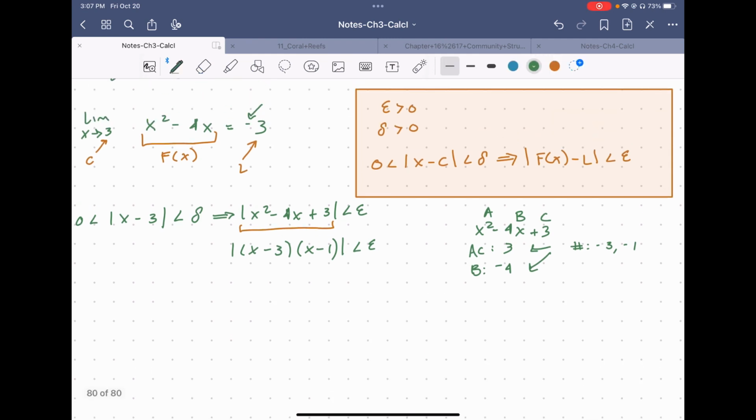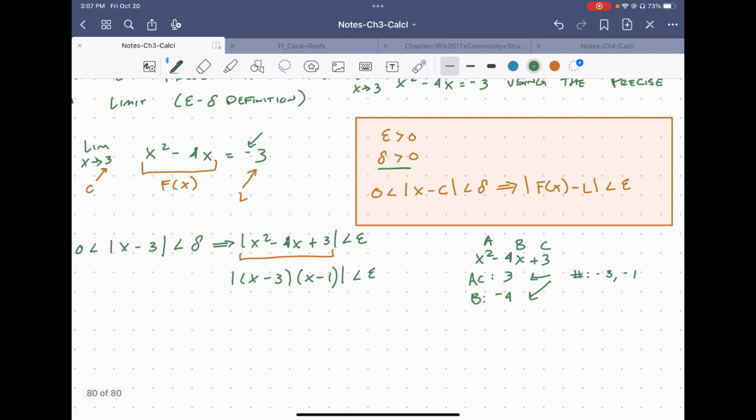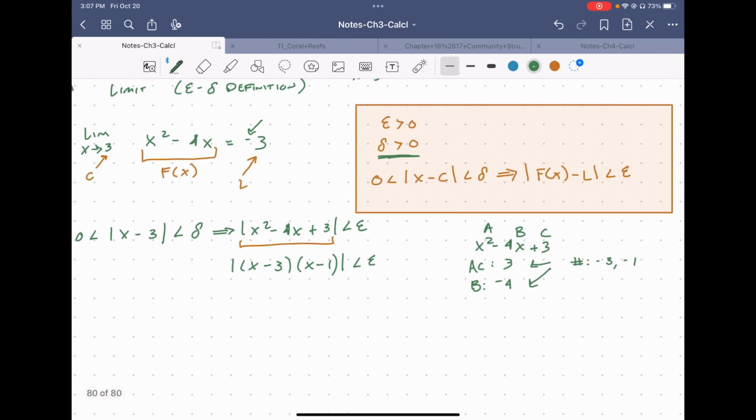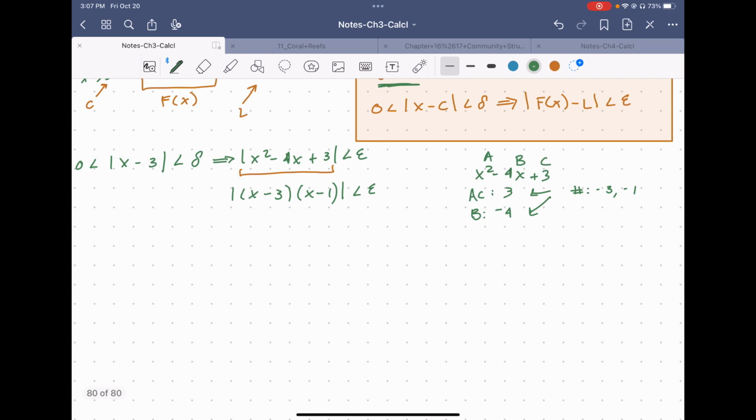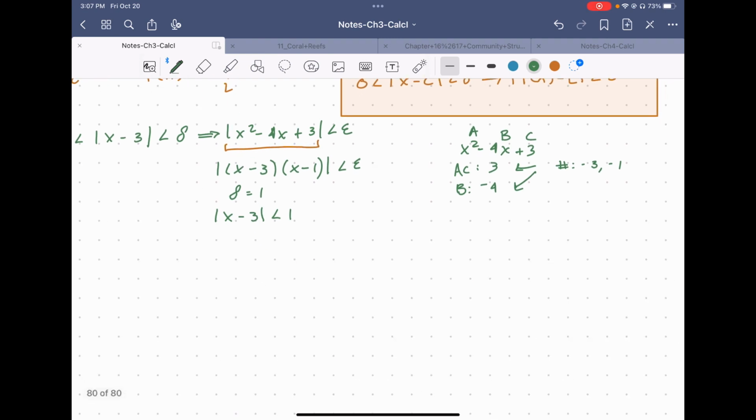Going back to what we've written over here in this box, delta is greater than 0. So we're going to go ahead and find a value. We're going to pick the easiest one, which is 1. We take our absolute value of x minus 3 and set it less than the number 1, which we're using to replace our delta, so delta equals 1. In true absolute value form, we're going to rewrite that like this to make it easier to solve this equation.